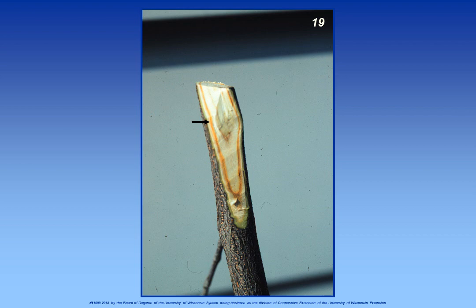That's giving you a sense of where the pathogen is colonizing the water conducting tissue. And I use this as a guide when I'm trying to culture from these wilted branches. So I take little bits of that discolored tissue, put it on a growth medium, and try to get the fungus to grow out of that tissue. And that's how I eventually identify whether I'm dealing with Dutch elm disease or oak wilt or verticillium wilt.